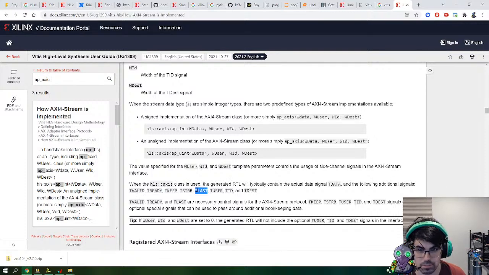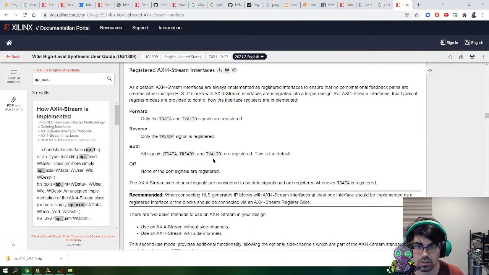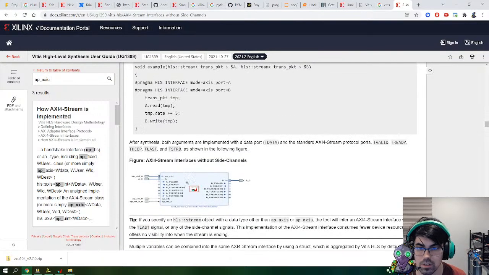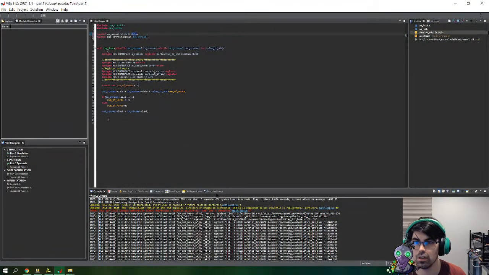Evaluate ready to keep. Okay, so basically, right, this is 24 with one bit of user.